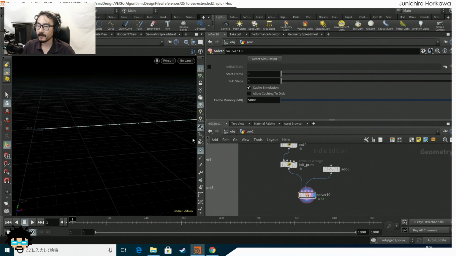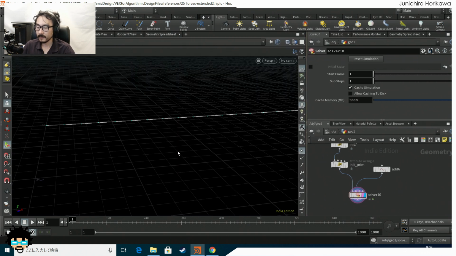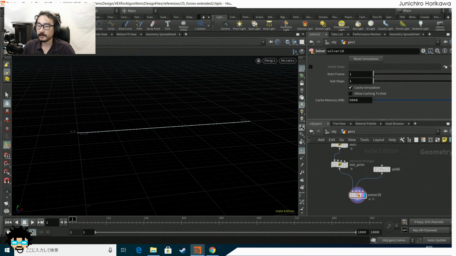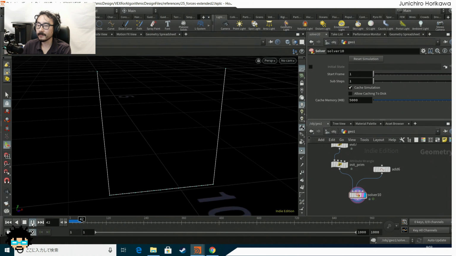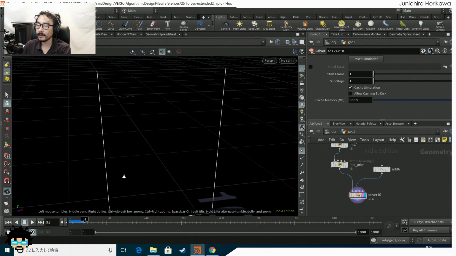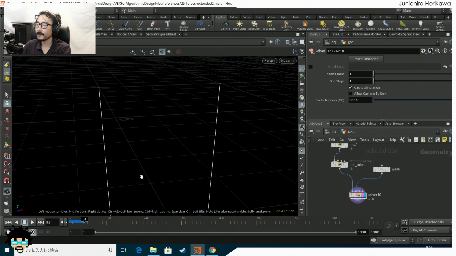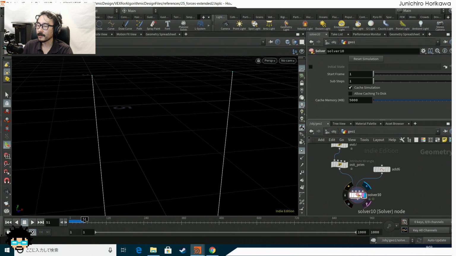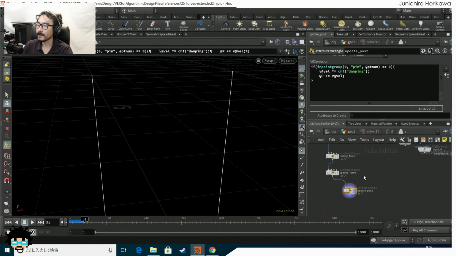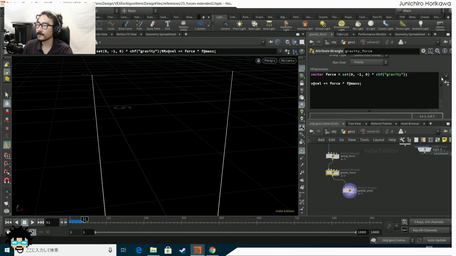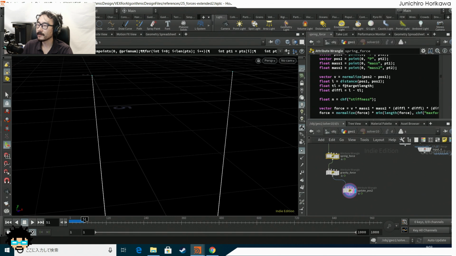If I play it, okay, I'm having a little bit of problem here. It's going really downward. So it seems like the spring force is not acting properly. And let's see why. Probably that is because I'm forgetting to promote some parameters like stiffness.